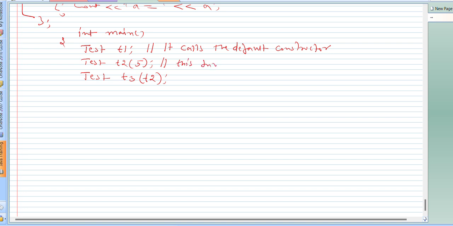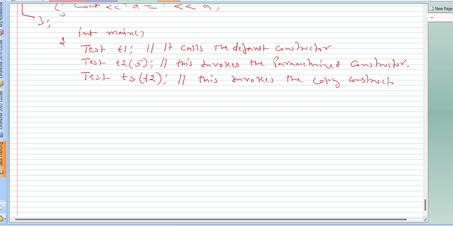This invokes the parameterized constructor, and this invokes our copy constructor, right? Now let's call the show method one by one using all the objects.